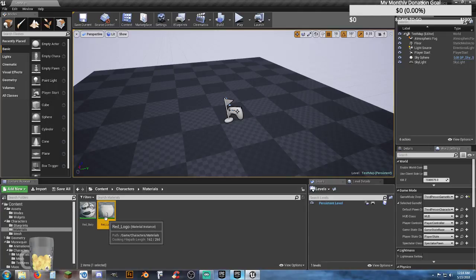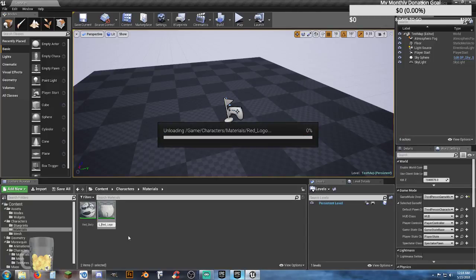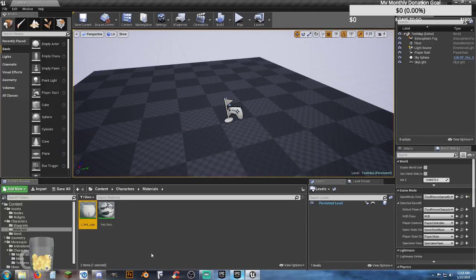Now, actually, let's go ahead and rename. Light red logo. We're going to start with the logo, and you'll see why in just a second. Control W. We want to get rid of the 1 off the end, change the L to an M for medium, and then Control W, same thing. Let's get rid of the M and make it an H. So what we've got here is 3 materials for the logo. We're going to start with that, then we're going to do the same thing for the body.